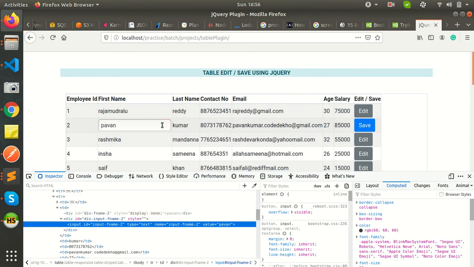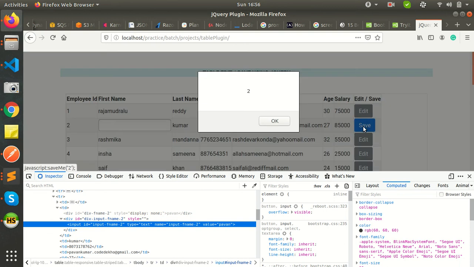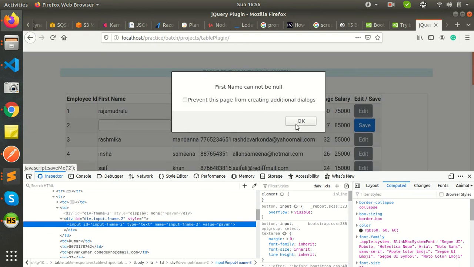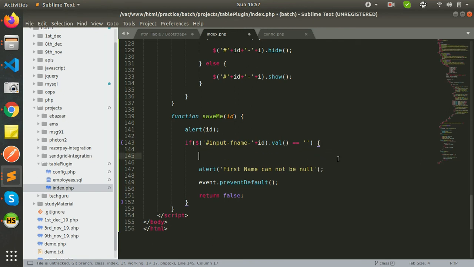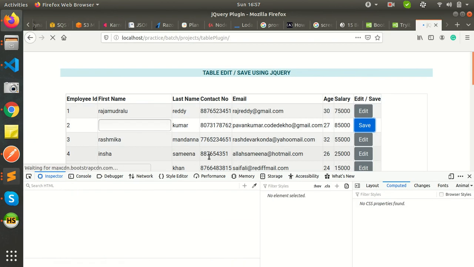Now see, if we try to edit as a blank, it will say first name cannot be null. It will come here. Now let's do the focus. Let's copy from here to here and dot focus should be there. Now do it.